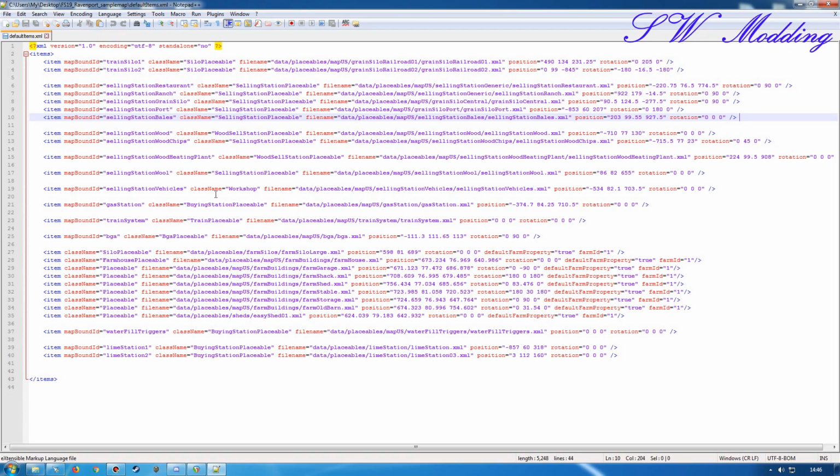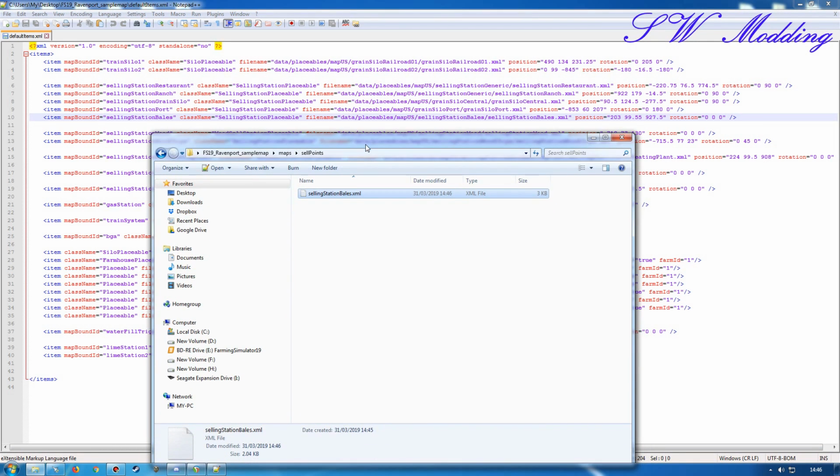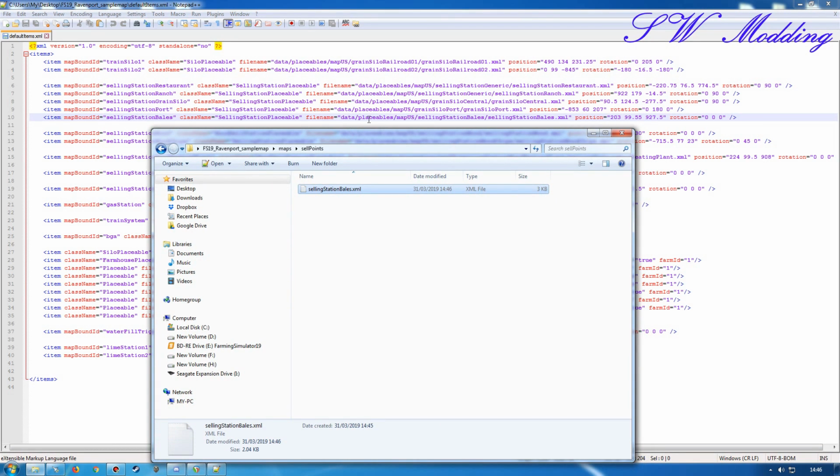We'll close that down. But what I need to do now is tell this to look at that XML and not the in-game one, because at the moment it's pointing to the installation folder. So I need to tell this to look in my map directory and then look in my folder setup.